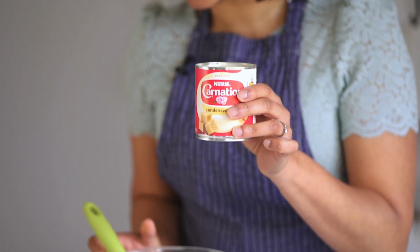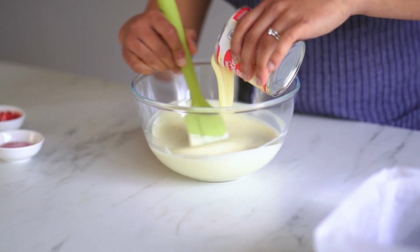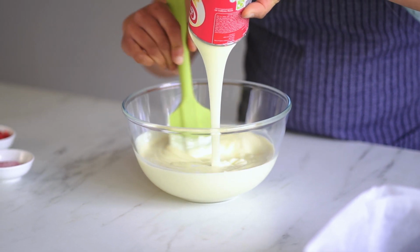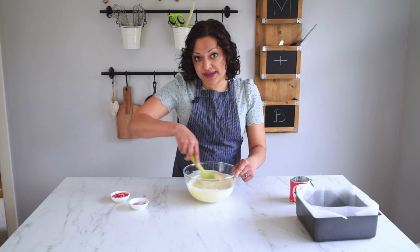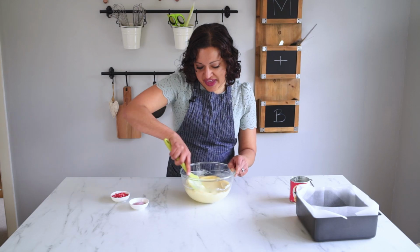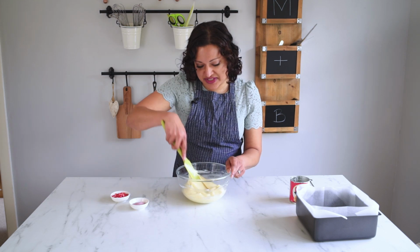So this is a whole tin of condensed milk that I'm going to put in here and mix through with my white chocolate. Give it a good mix. You will find as you add the condensed milk in that it will start to stiffen up and firm up. Just keep mixing it until it's all really well combined. There you go, that is the cream of my fudge, the cream part of my strawberries and cream.